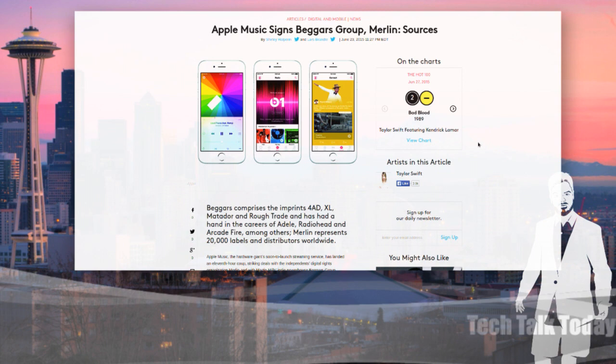If this whole Tay-Tay spat hadn't come up, I think the tech nerds would have known about it, and it would have been this slow rollout. Now the entire world knows about Apple Music, and Apple's getting good PR for making good with Tay-Tay, and they just got 20,000 indies to sign up. What the heck? This is going to be a huge thing. This has gone from Apple's got no chance to this is a really huge deal.